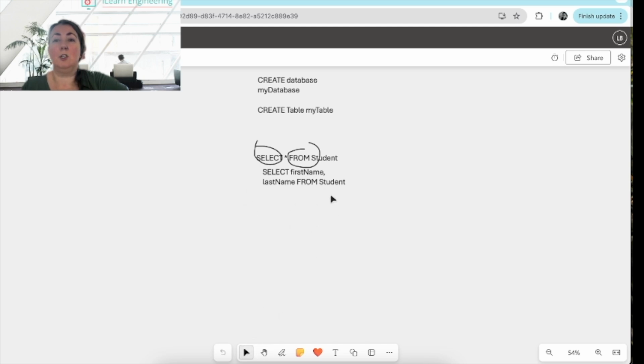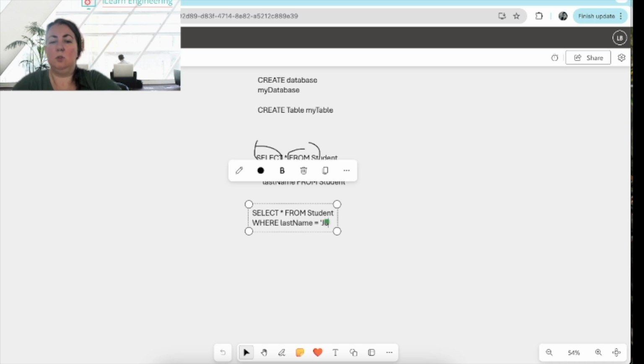So that would select just a couple of columns, but say I wanted to select everything from a table where a student had a particular name, maybe their last name is a particular thing. So I might then say select star, because I want to select every single column from student. And then I say where, say last name equals Jones.